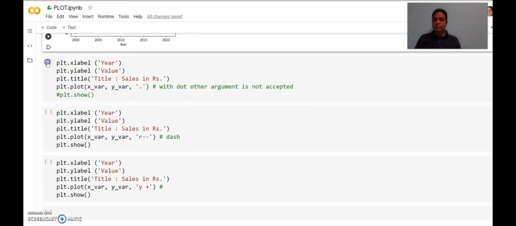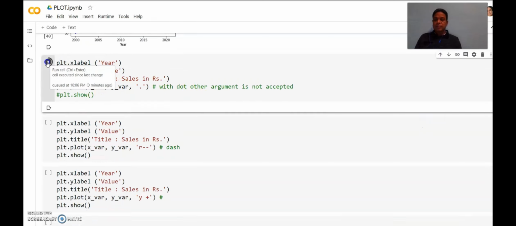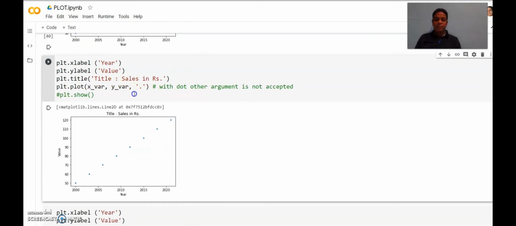Now we'll see what is the difference in this. Here we have just the dots. Okay. So where are we going to write all these styles? We are going to write all these styles when you are writing the command for plot. Plot between this and this, and when we are plotting between this and this, the style has to be written here. So by default it is blue. If you don't give, it will be blue in color.